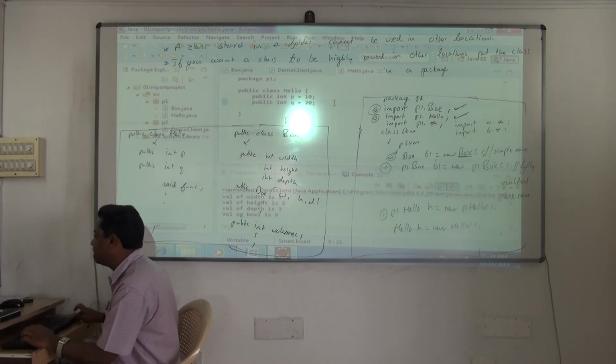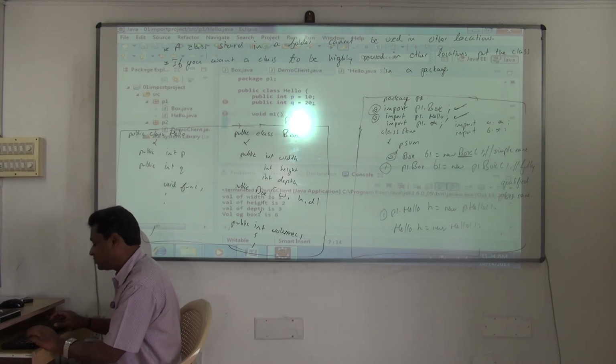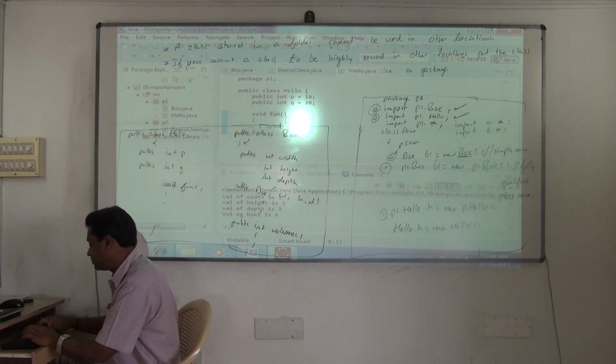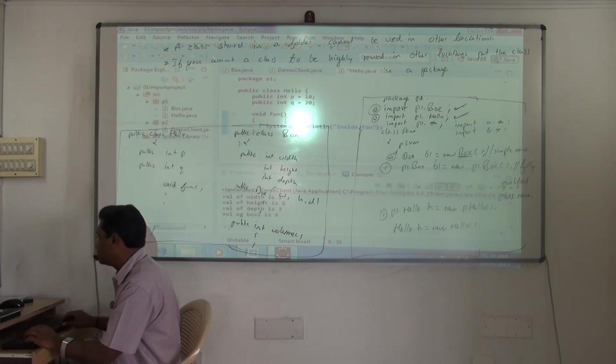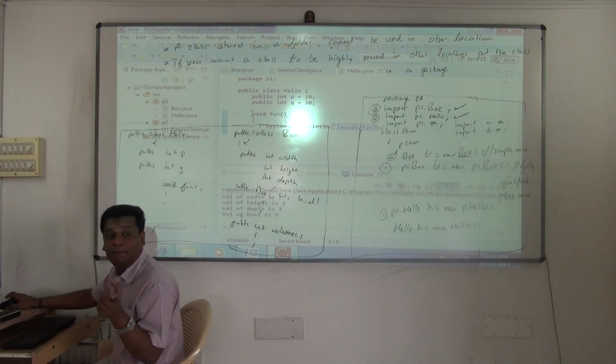Then next, I can have my method. Even this will not be accessible if I don't make it public. If you want, you can print the values. That's it. Now this is a public class, but I have not made my method public.